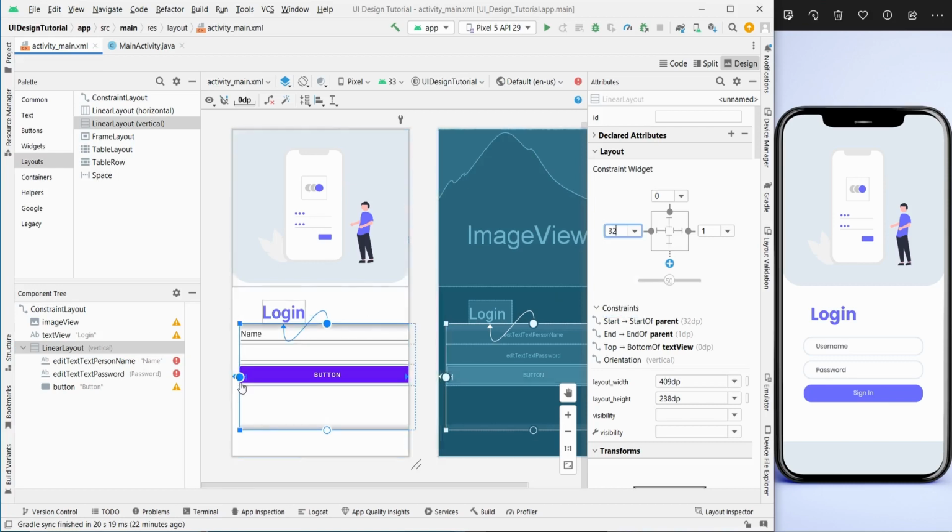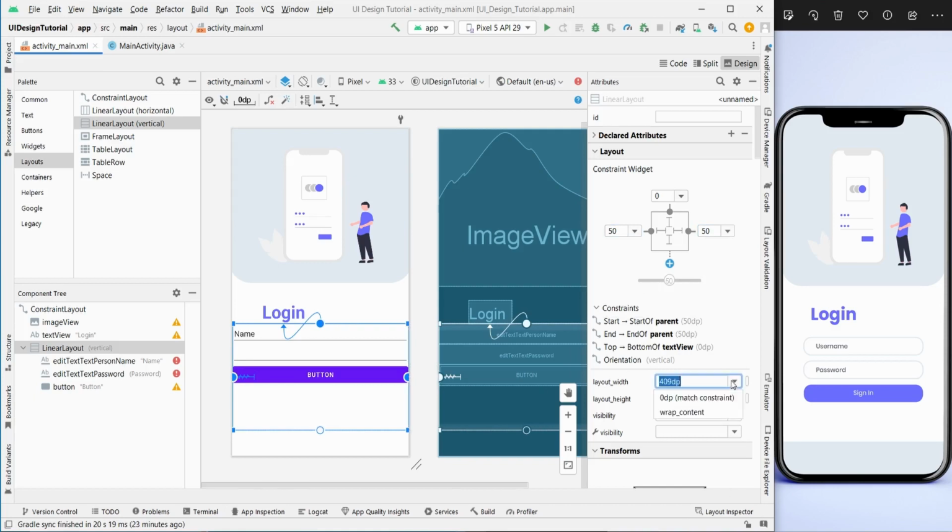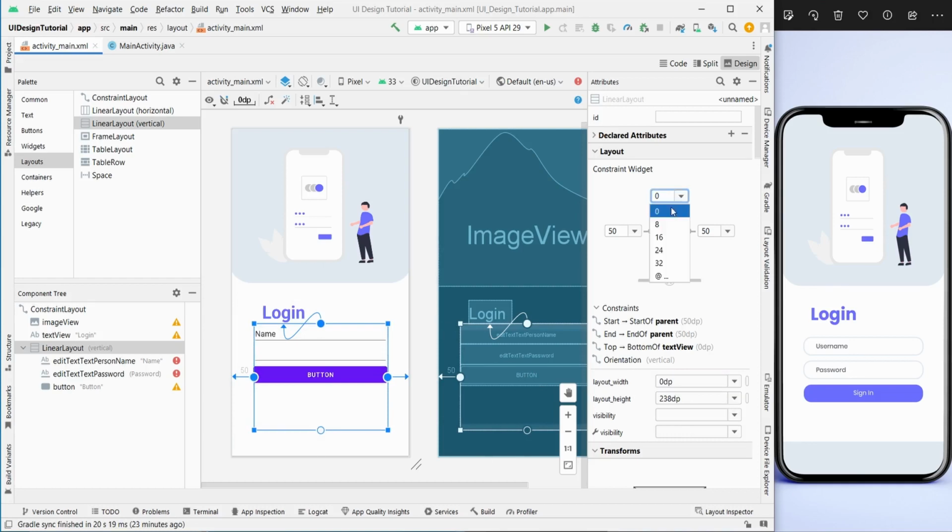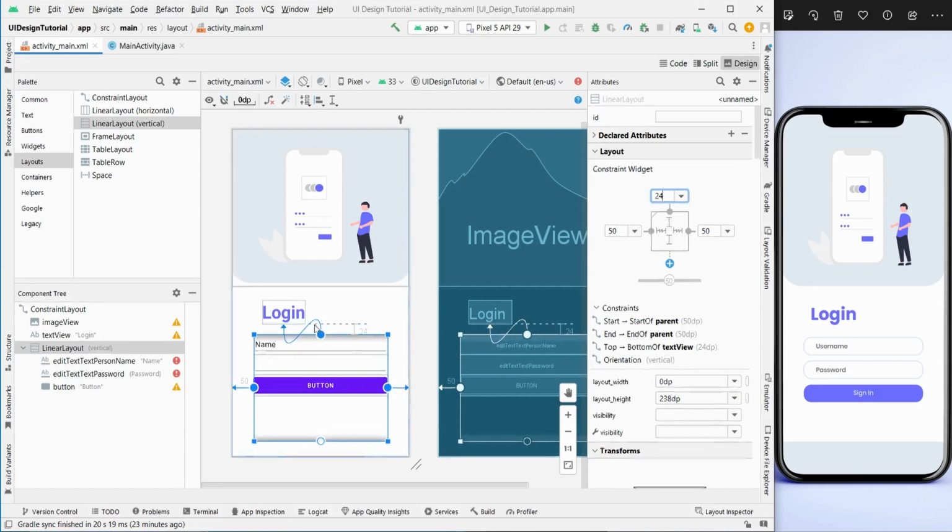I've added a margin to the left of this, but let's make it a little bit bigger. And then keep in mind that we don't want a fixed width. We want it to match whatever our constraint is. So I'll change this to match constraint. Make sure that the margin on the top is similar to what we have here, 24.